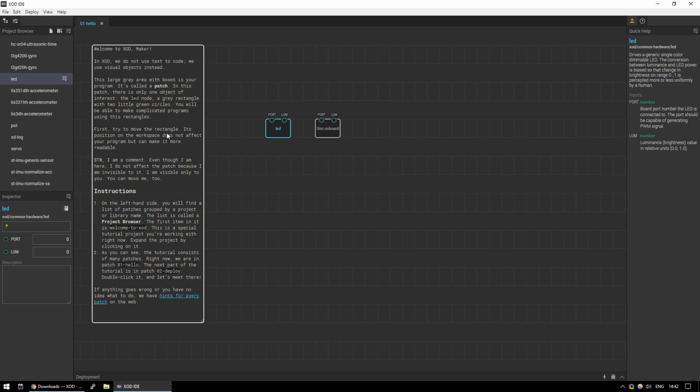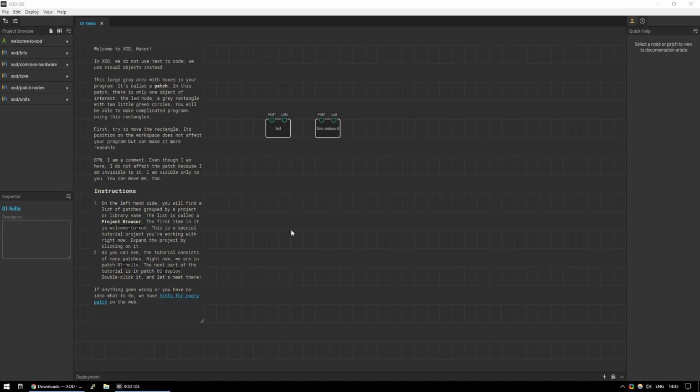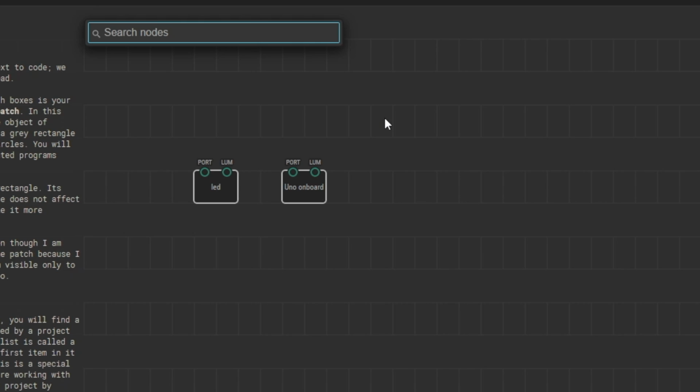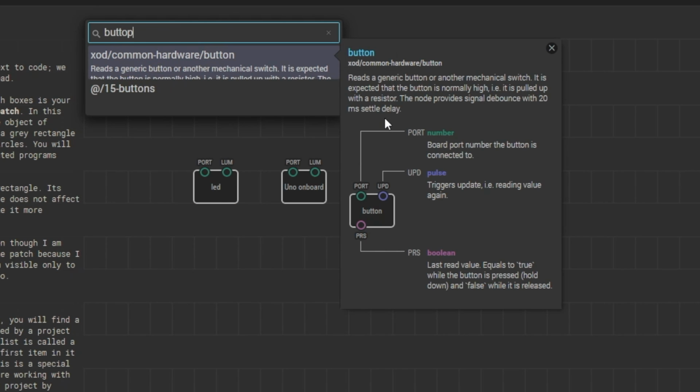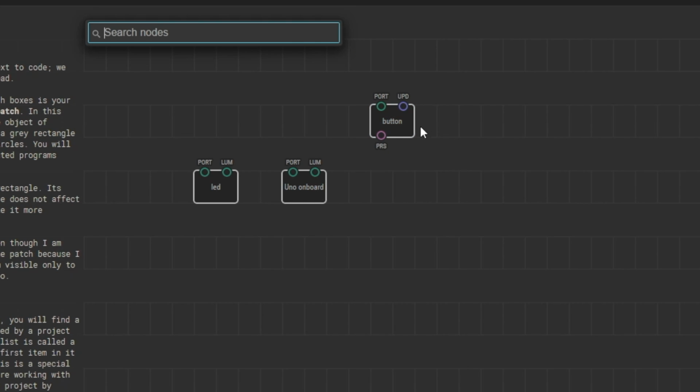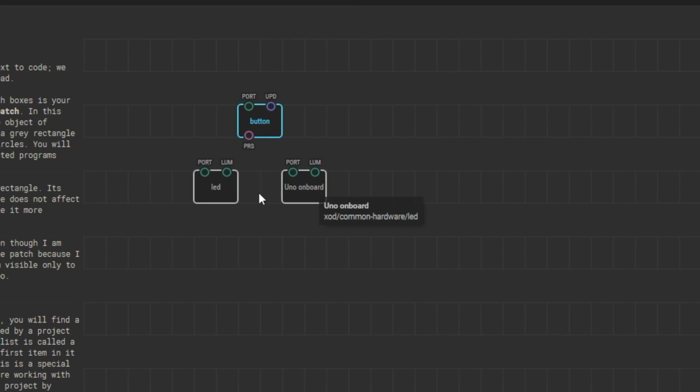into your project. It's worth mentioning at this point that a shortcut that will save you a lot of time when you are using Zode is either pressing the I key, which opens up the search nodes menu, or simply double-clicking somewhere in the menu. This is a lot faster than digging through all the menus. Of course, if you're using something very specific, you might need to dig in there, but if I just wanted to get a button node, for example, I can just type button into the search menu, double-click, and it will give me a node for a button.